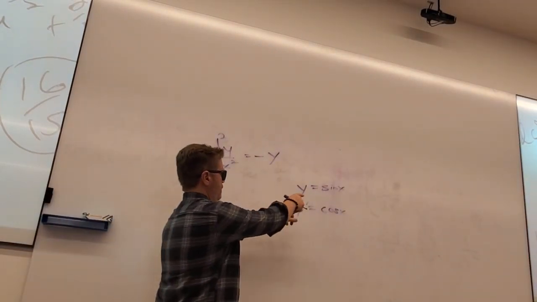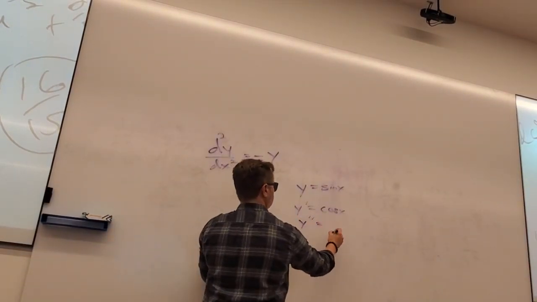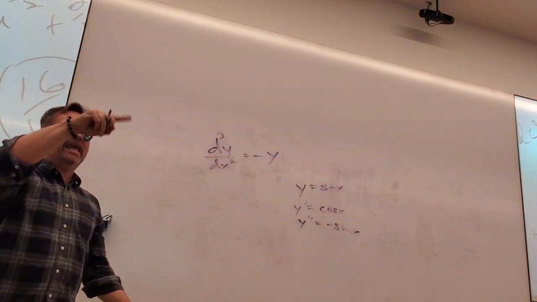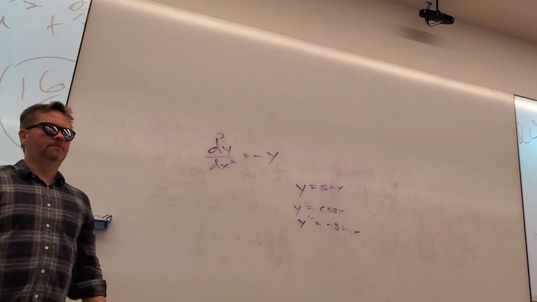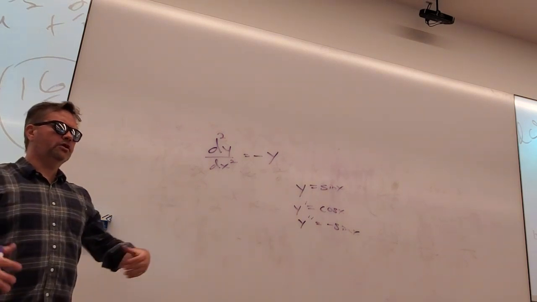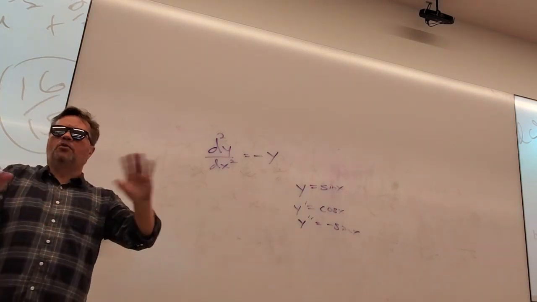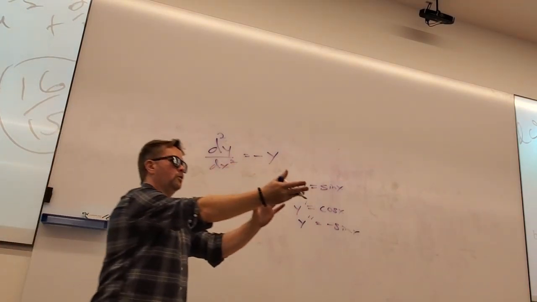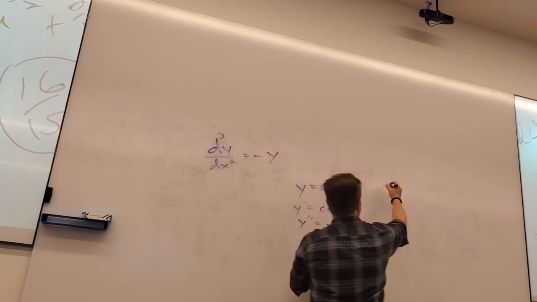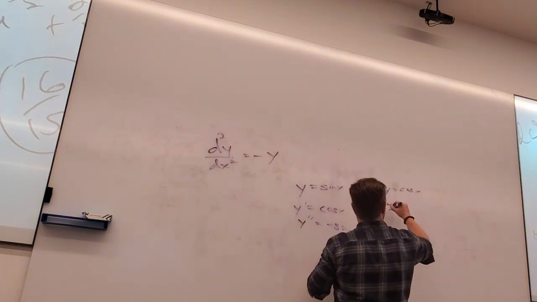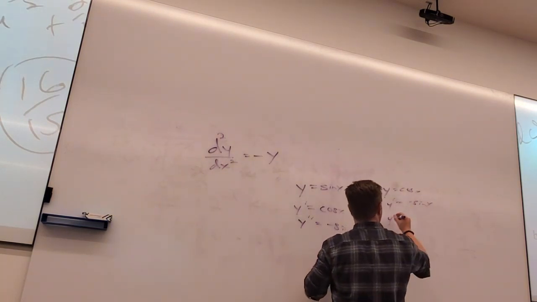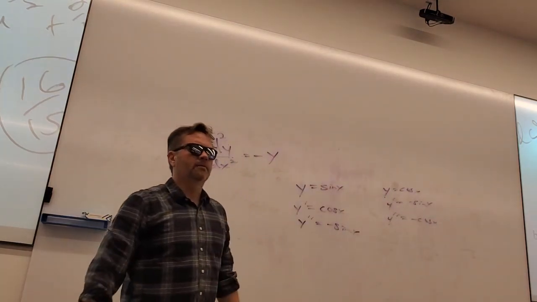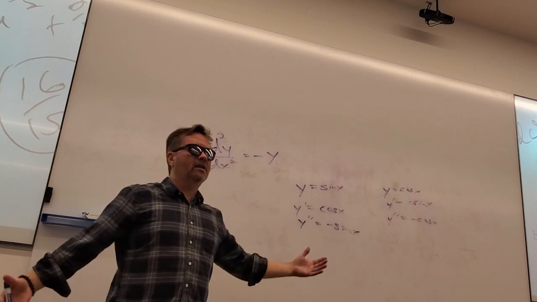Back to this. What is y double prime? Negative sign. Yes. So that very much is an answer to this. What could I add on top? Why is it just one answer? Because cosine also works, correct? So what if I had y equals cosine x, y prime equals negative sine x, and then y double prime would be negative cosine x. That also works. Still not enough.